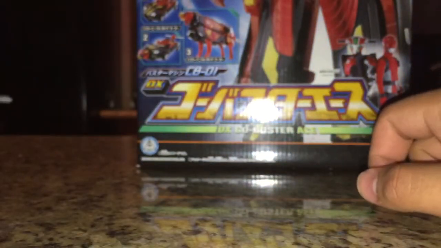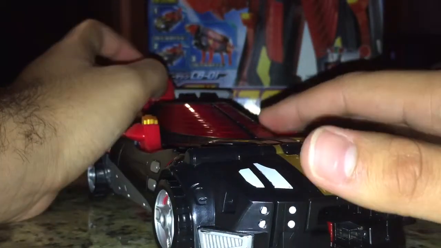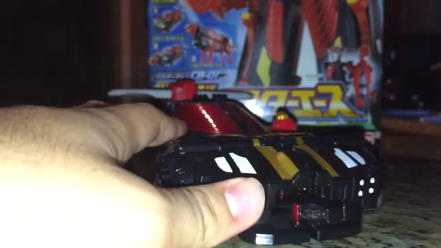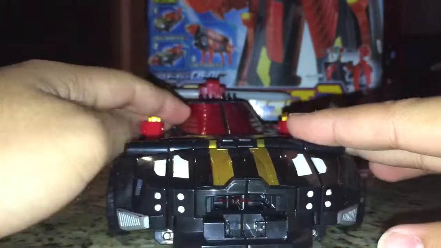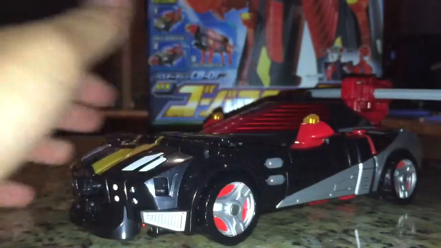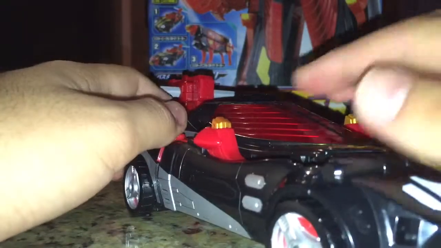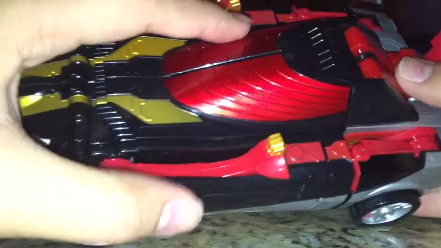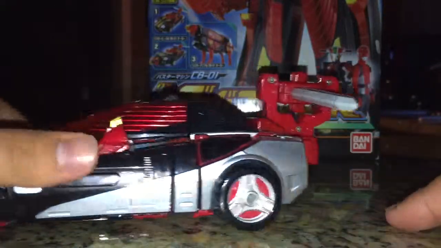So yeah, with that out of the way, we can take a look at CB01. Now, CB01 actually stands for Cheetah Buggy 01. This is actually based on a sports car, and it looks really, really cool. This is my favorite of the Buster Vehicle series. Just overall, very nice. Got metallic red paint for the windshield right up here. Then you also got black plastic, some silver paint, some gold, and some white, which is very nice.